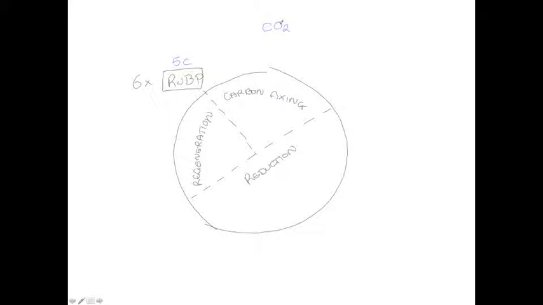In order to keep track of 1 whole glucose, I'm going to multiply everything by 6. So 6 CO2 enter the cycle, and they combine with the 6 RuBPs. Instantaneously, the enzyme we call Rubisco fixes the carbon onto each of these 5-carbon RuBPs to make 6 transient 6-carbon molecules, which, if we're tracking carbons, gives us a total of 36 carbons. But this state only exists for a very brief period while we're still attached to Rubisco.